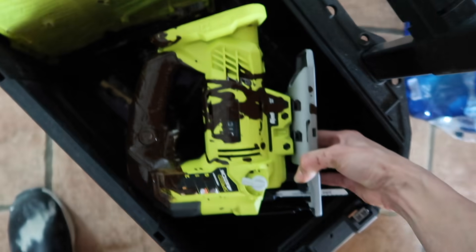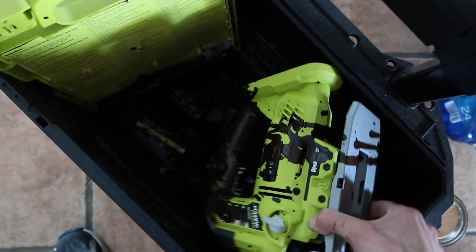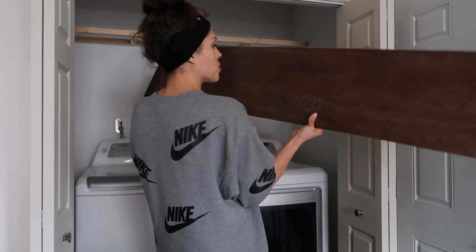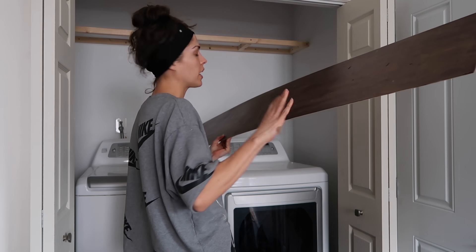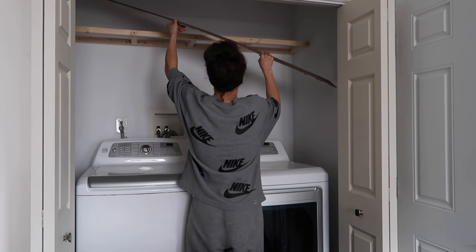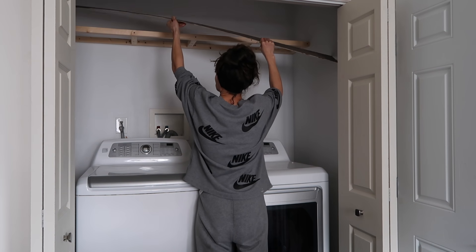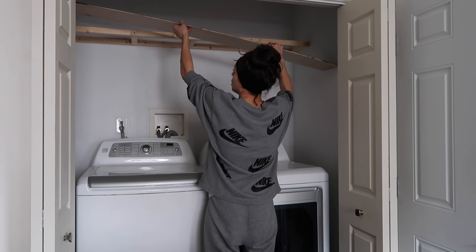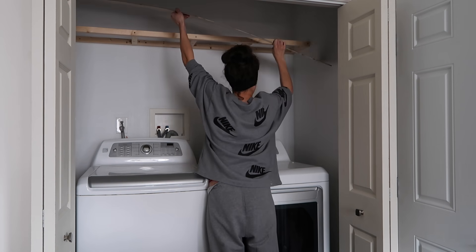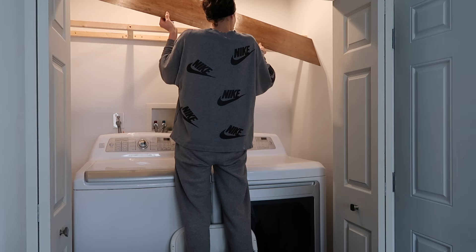I brought a brand new jigsaw because mine broke, and that stain got into all of my tools that I brought — none of them worked because the whole bottom was full of stain I forgot to put the lid on. Let's figure it out. We just need to put the stained wood on here. I also didn't measure correctly so I need to trim it down so it can actually fit and cover the frame to make it look like a solid piece of wood. Can we also take a moment — my rat tail always finds its way out even when I try to lock it down with a headband.